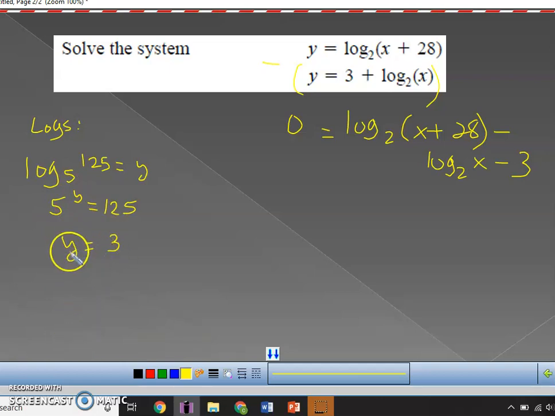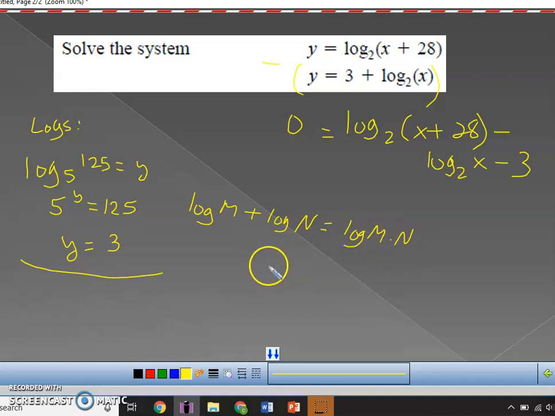Okay, that's one of the things that you've got to remember, exponential versus logarithmic form. A few other things, we've got some properties that we talked about. A few of those properties are, for example, when you add 2 logs, it doesn't matter what the base is here. Let's call one of the arguments m. Let's call the other argument n. If you add 2 logs, that's the same thing as multiplying just the arguments. You'll condense it, we call this condensing, into 1 log, and you would multiply just simply those arguments.